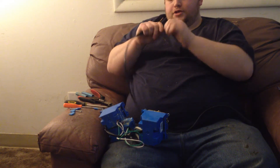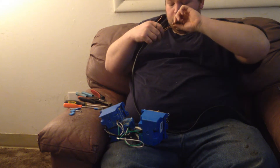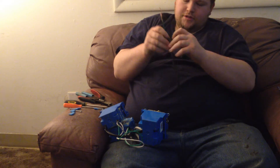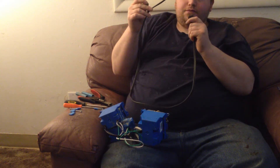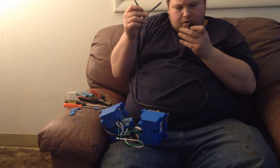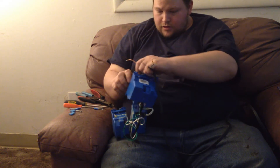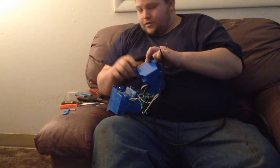I'm probably going to have to do a part two, once I get it hooked up so everybody can see what happens. Normally you would have your ground, and these terminal locks look the same. So now what we've got going on here is we're just going to wrap it.